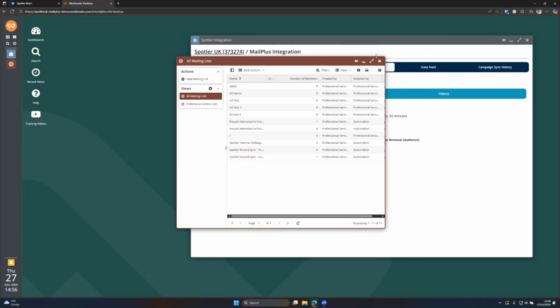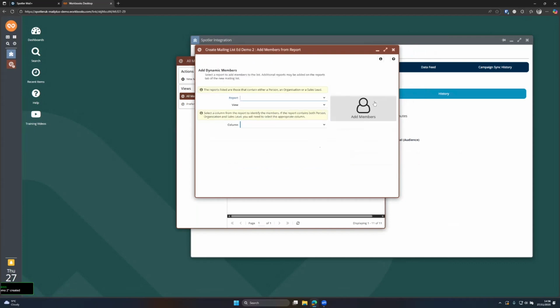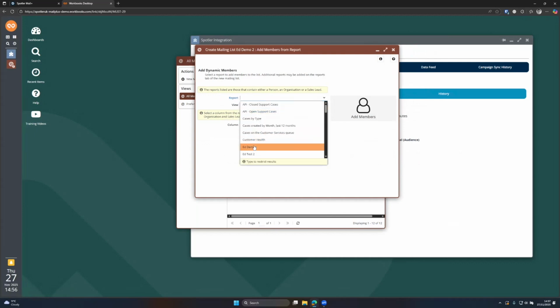What I really want to do is go back out, create a new main list, and then create a dynamic main list instead. So again, add demo 2 for the time being. Create dynamic list. So rather than empty, I'm basically going to pass through the contacts from my report that I created a second ago. So in here, report, I'm going to grab my add demo there.